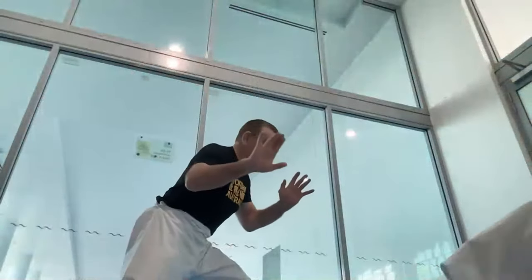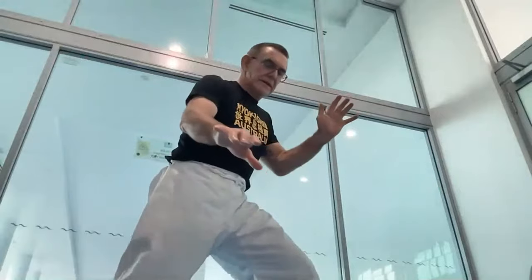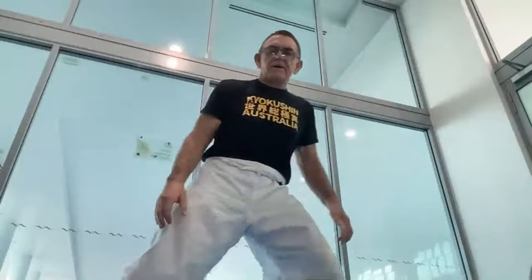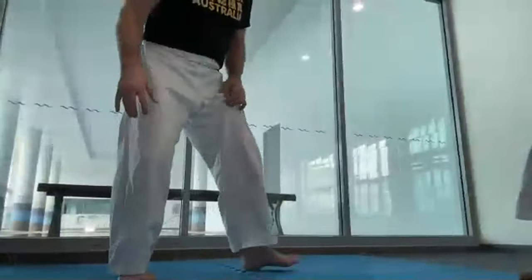I'm not familiar with all the kata. But a lot of things you could argue — for example, out of Pinan Tu, you could argue that this movement is a kind of level change, where you're coming down, blocking and taking out the knee. So you've got a push-pull going on there. That's a very good takedown. And the way Garyu works is it actually comes down into this position. In the kata, you come down, you block and you're here. From that position, you have the punch — but you also have the magic takedown.